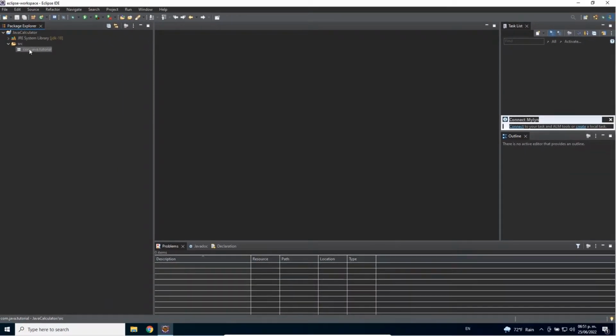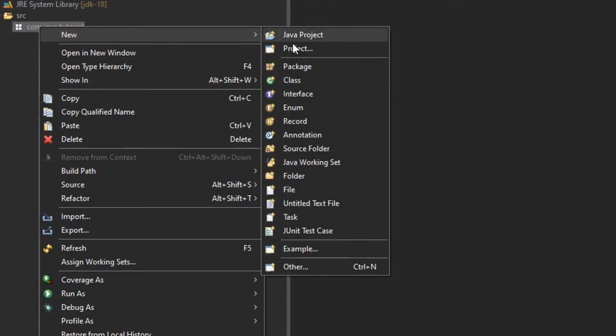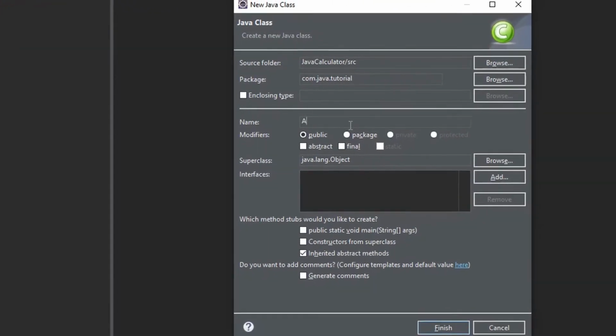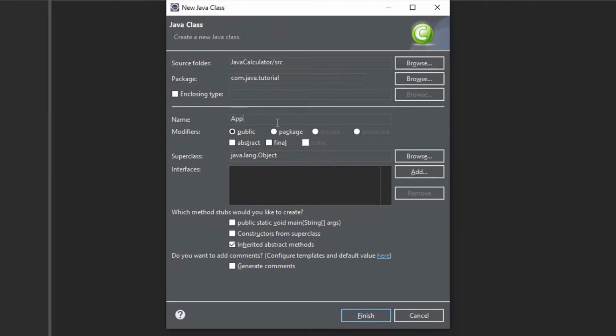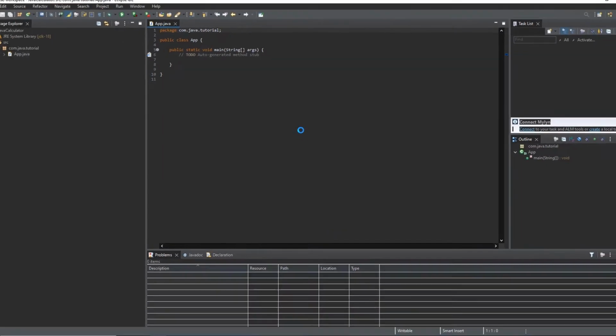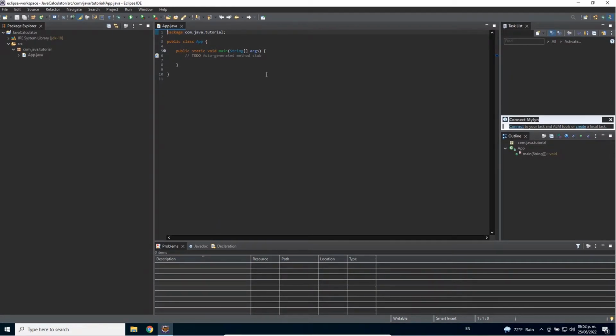It is right here. So now we click over the package, right click it, and then we click new. And now we are going to create a class, our first class. We can call it whatever you prefer, but in this case I will use App. And just for you to know, if you check this field right here, you will get the main method created. So it's just a shortcut. Click finish. And our main method is created right here. And we have all this inside the App class.